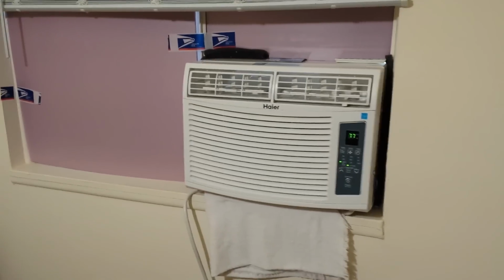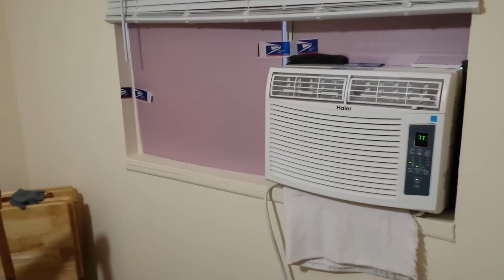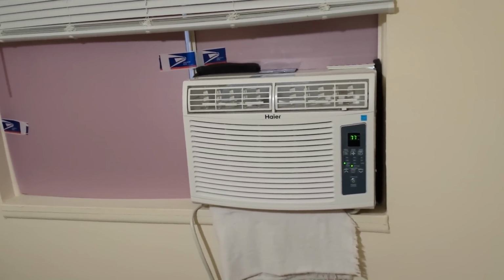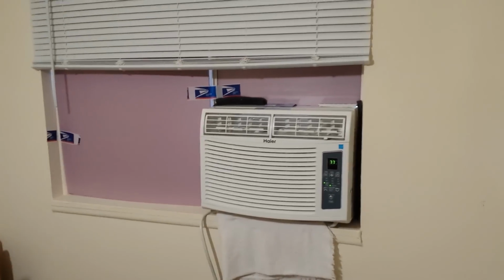So that's great. The next question was, this is obviously a window air unit, so how am I keeping my dining room and living room cool without cooling the rest of the apartment? And that's actually pretty easy. And this is a solution that I came up with. Every individual is going to have their own solution. And that's this. This is the entryway into my kitchen from my dining room. And what I did is I bought a cheap window curtain from Walmart. And this is so effective.